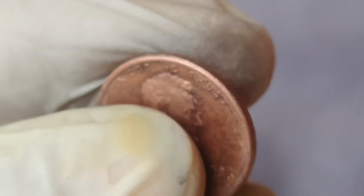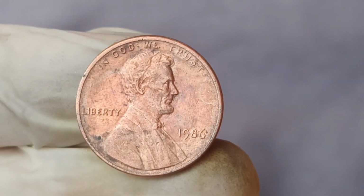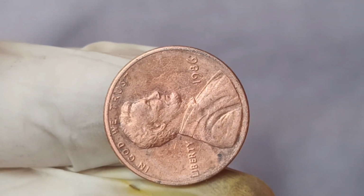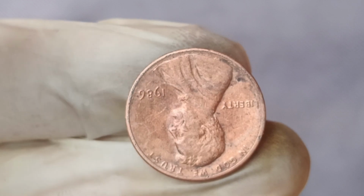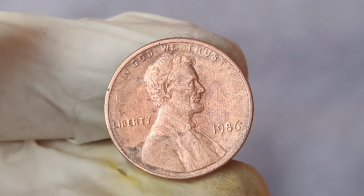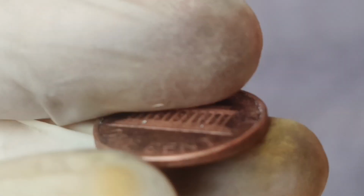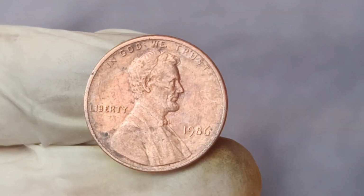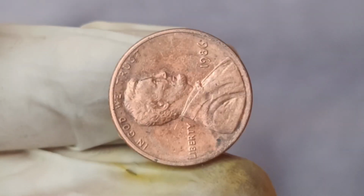So here's the million-dollar question: why is a 1986 penny worth so much money? The answer lies in something rare. Mint errors. You see, mint errors are mistakes made during the manufacturing process at the U.S. Mint, and sometimes, those errors make the coin incredibly valuable to collectors. Now, it's important to know that not all 1986 pennies are worth millions. In fact, most 1986 pennies are still worth just 1 cent, their face value. But some rare versions, especially those with errors, can be worth a whole lot more.